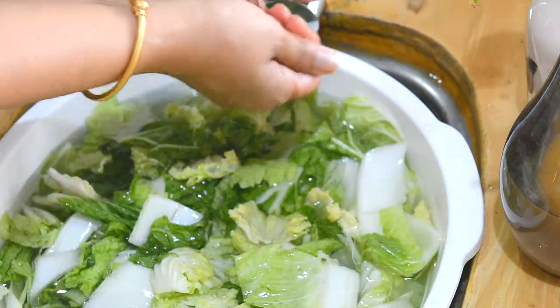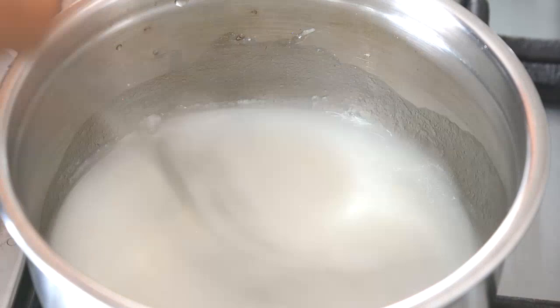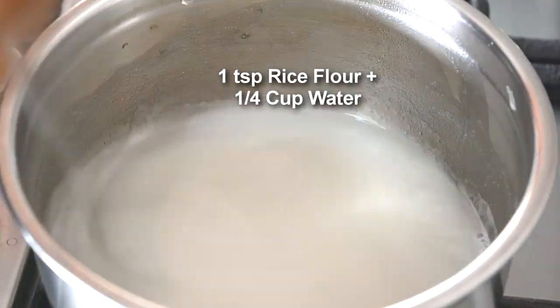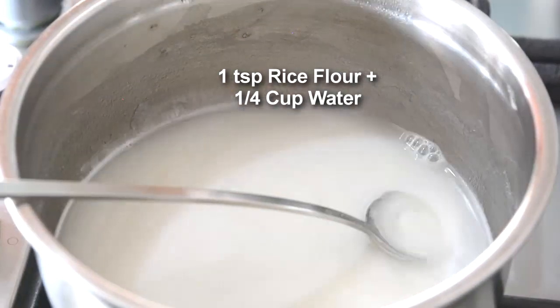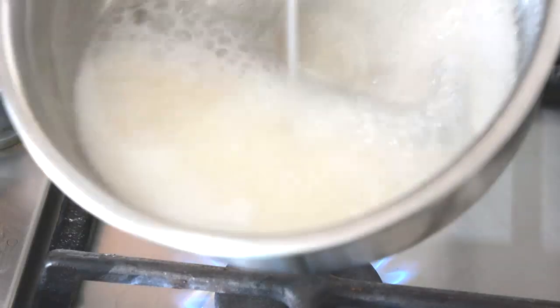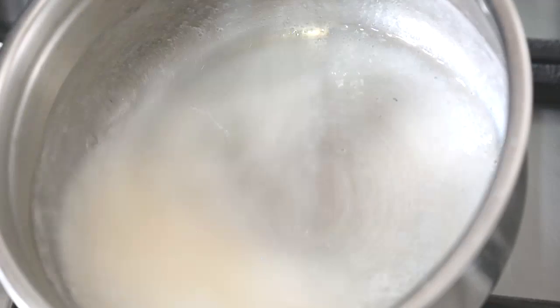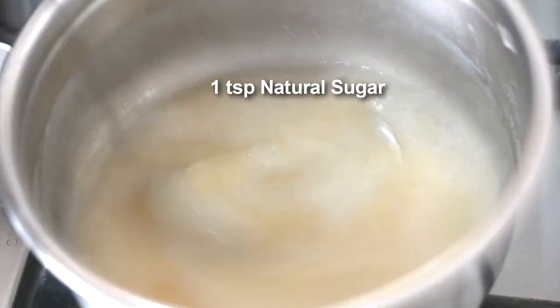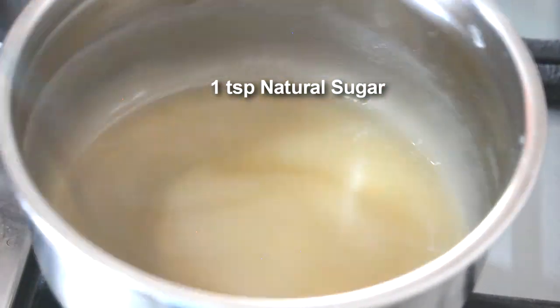In the meanwhile, I'm also making a rice flour paste. So I've taken 1 teaspoon of rice flour and 1/4 cup of water. I'm cooking this. You want it to boil. Any starch comes to its thickness when it has boiled. So I'm going to boil it for a couple of minutes. Once it gets thick, I have added 1 teaspoon of natural sugar or brown sugar. You don't want the white sugar which has bleach in it.